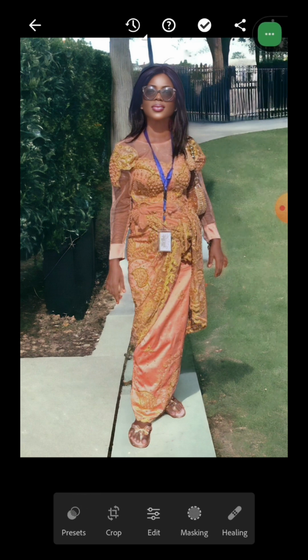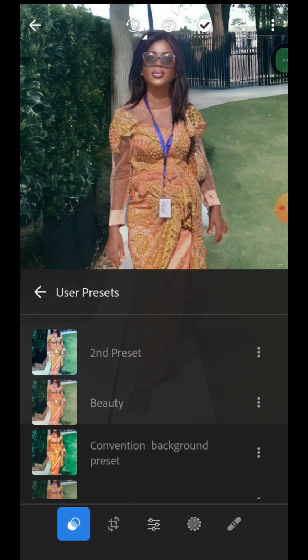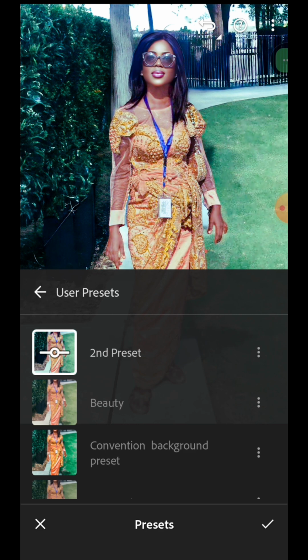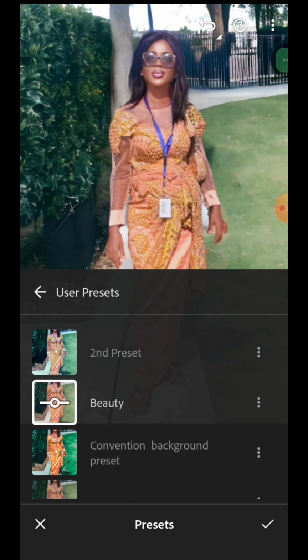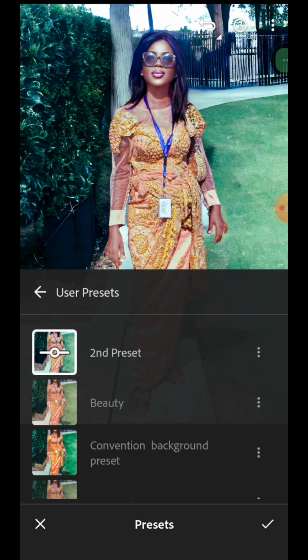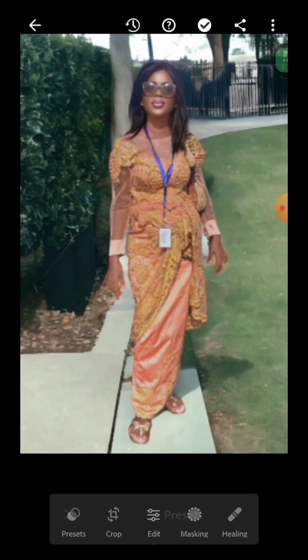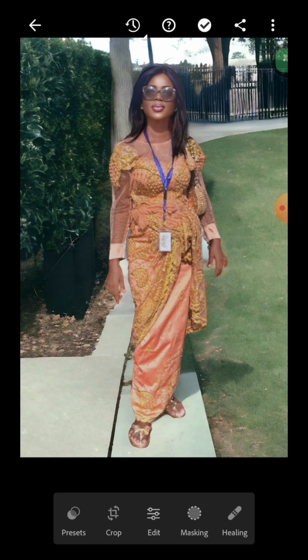Preset simply means a pre-configured set of adjustments that you can apply to your image with just one click. So here, if you don't want to bother your brain, you just click there. It does all the magic for you. Do you see it? Can you see? You can pick any of these presets, but I'm not going to show you how to adjust more, how to get more from this preset. I'm going to show you how you can edit your images from scratch.